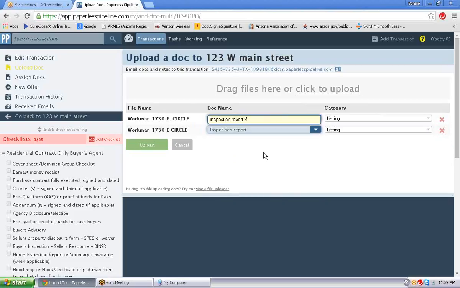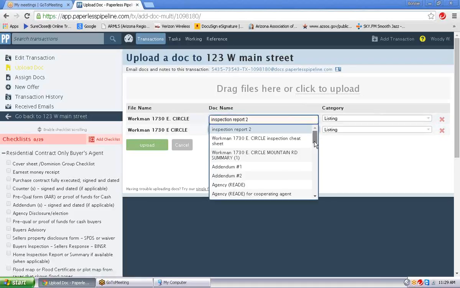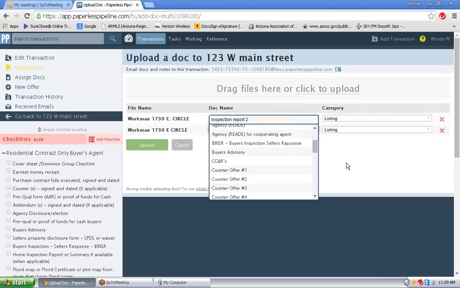If you wanted to, for some reason, have it in here twice because there are 2 different things that are similar in type, and yes, I spelled inspection incorrectly, you can do a different name, just add a number to it because it's 2 parts. But I'm saying you can type in something, but if it doesn't seem like it's available to choose from the preloaded names, it's grayed out because you already have it selected for another document in that folder. Does that make sense?